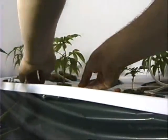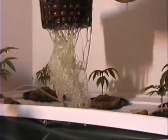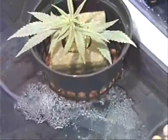However, this white lid did very little to block the light, and Wally decided he prefers the open tray to the covered one because with the cover, plants can't be moved around as easily.